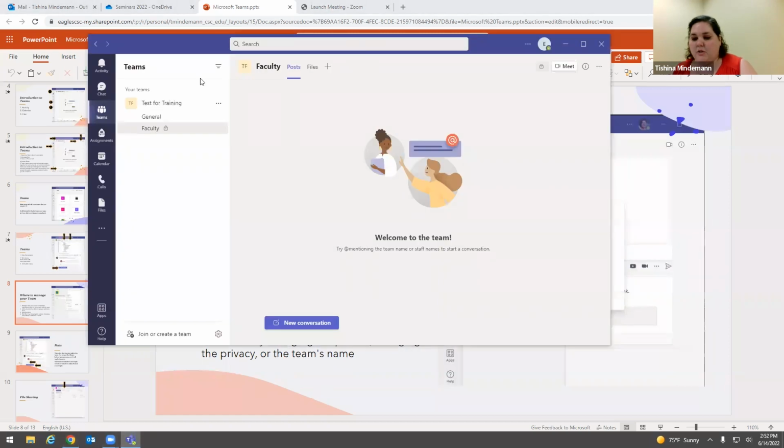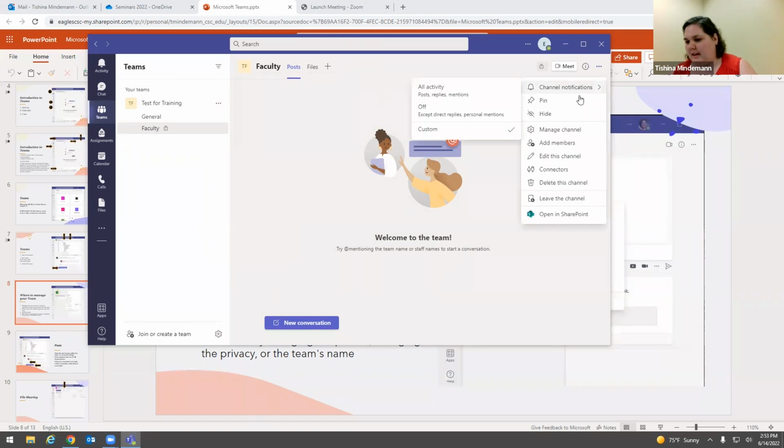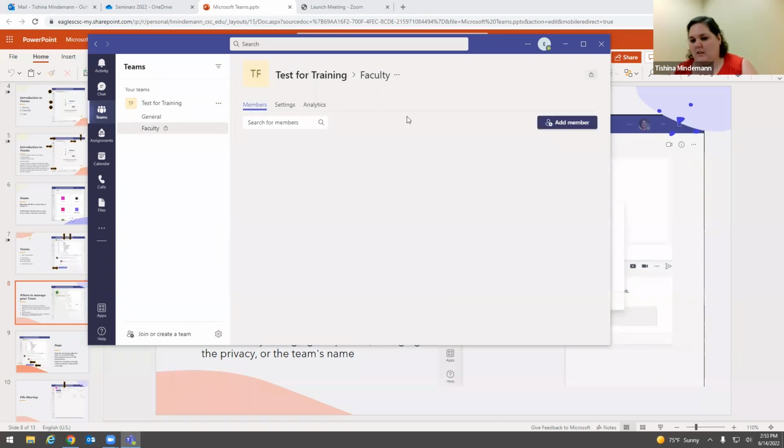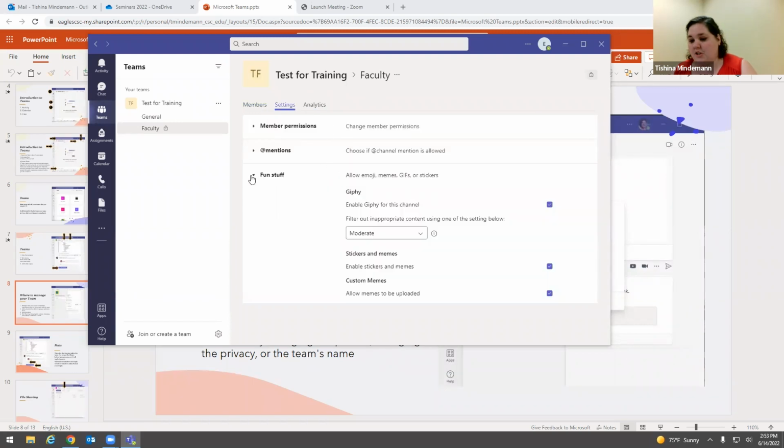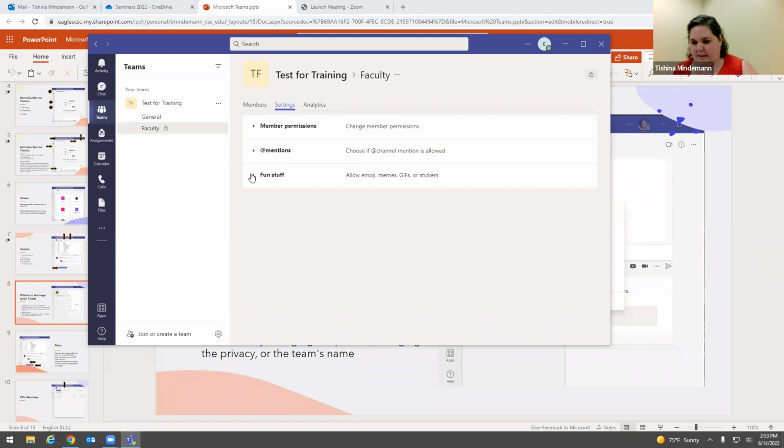You can also change the picture for the team. If you don't like that picture, you can go in and manage the channel, and you can go to settings. You can turn off the GIFs if this needs to be a more professional thing; you can turn off the fun stuff.